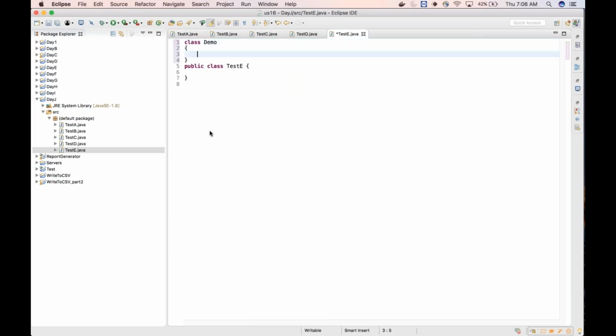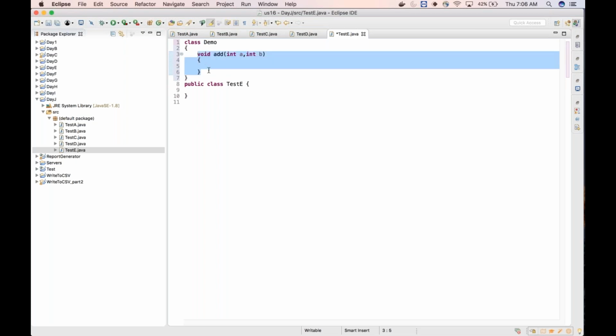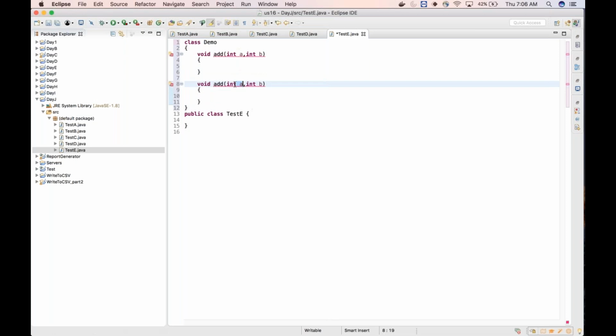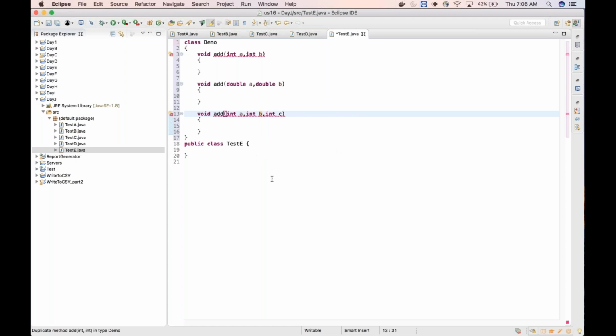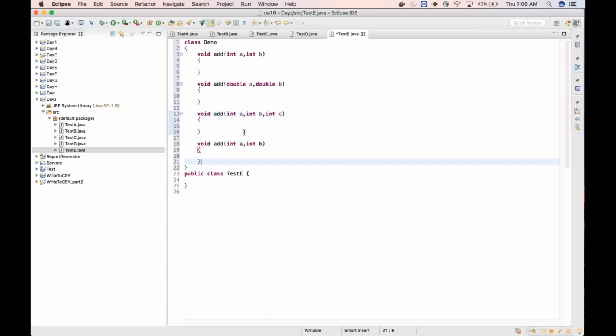Class demo. void add with int b. So I'll have one more method with double, and one more method.